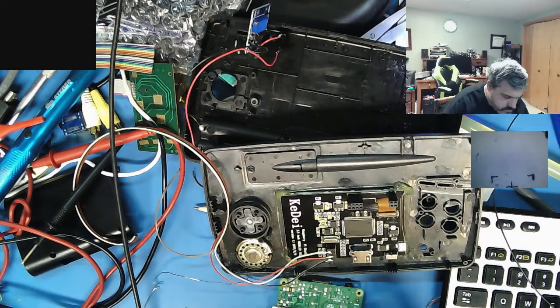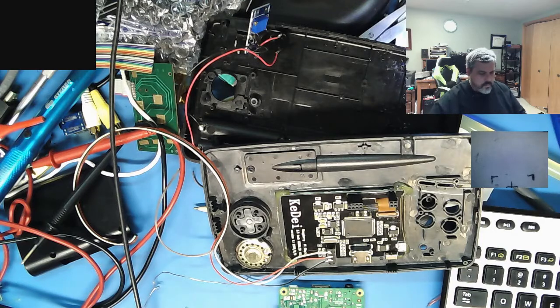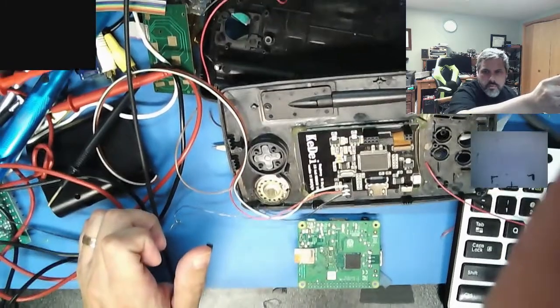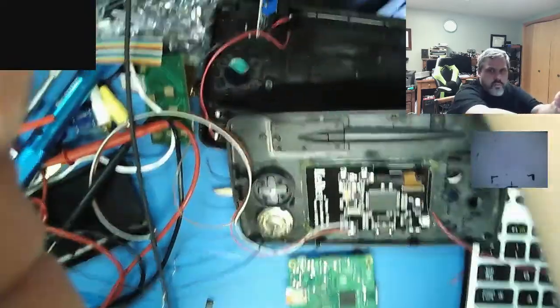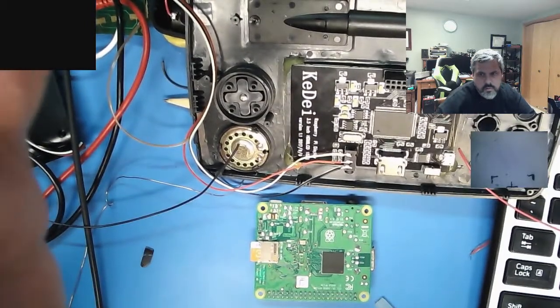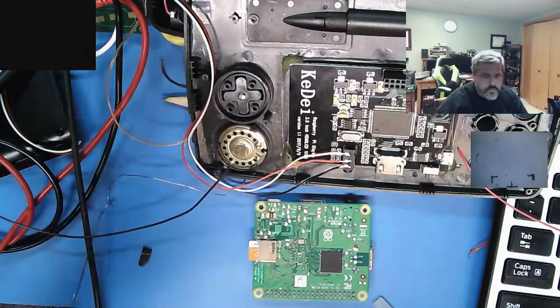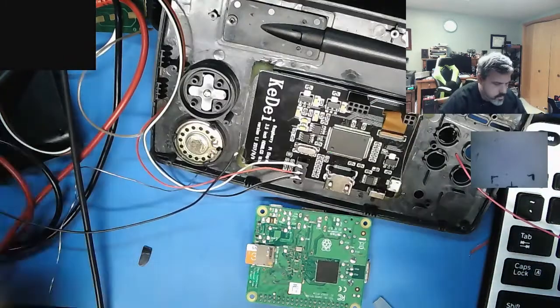Okay. Black and red. Trim that way down. Tilt this up. There's your tip, ring, sleeve. And I'm putting a black wire, tin of wire.